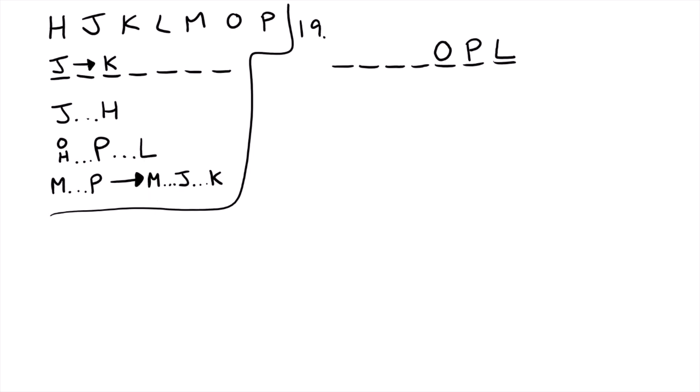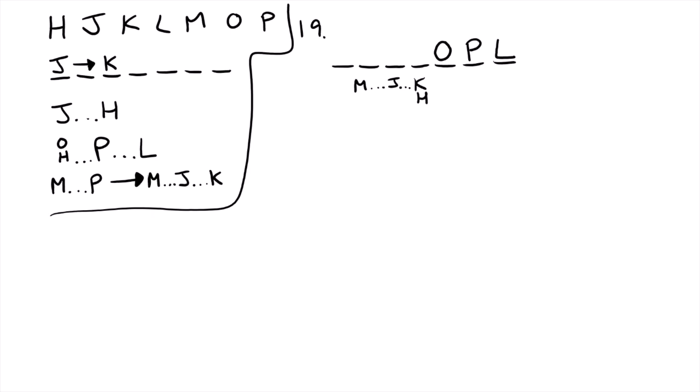If the beginning of the arrow is true, then the end of the arrow has to be true, which means that M has to be before J, which has to be before K, which is very convenient because that's three out of the four letters left. What's the only one missing? It seems to be H. What do we know about H? Well, we know that H has to be before P and L, which it's going to be anyway, so we don't have to worry about that. But we also know that it has to be later than J, which means we can go ahead and add the H into our chain there.